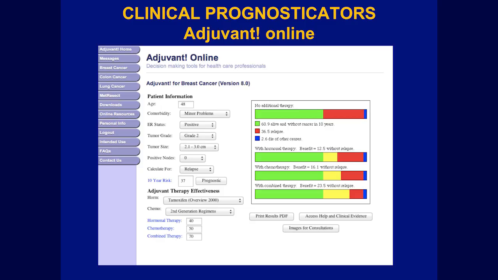In terms of deciding prognosis of a patient, there are various clinical prognosticators available, something called Adjuvant Online and something called Predict Online. These are online tools based on age and ER status. You can prognosticate high risk or low risk, and you can also predict the benefit of chemo. In this patient, for instance, the yellow denotes the benefit of hormonal therapy, and the red denotes the benefit of chemotherapy. So you can show in a graphical representation that a patient could have good prediction in terms of getting chemotherapy or hormonal therapy.